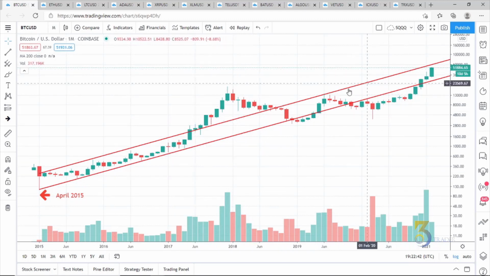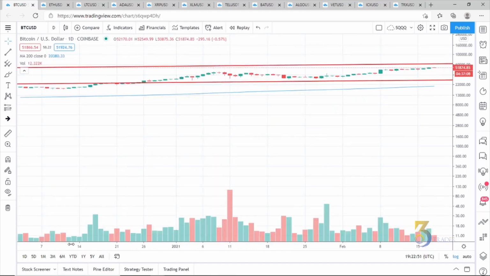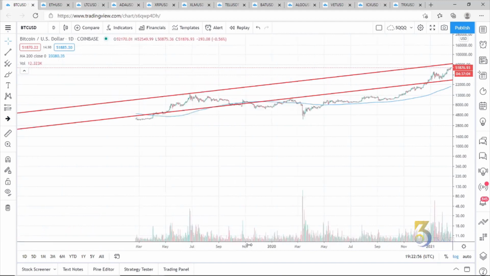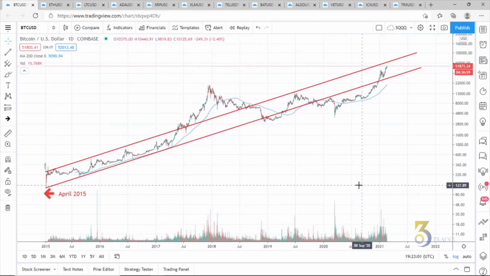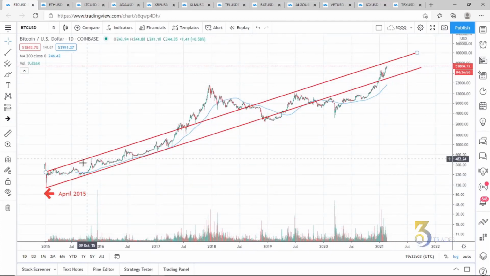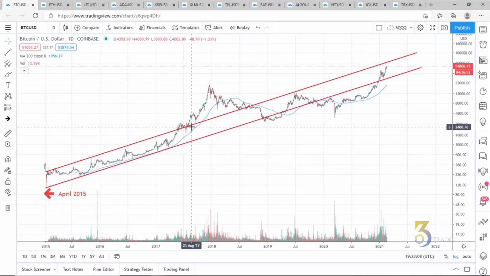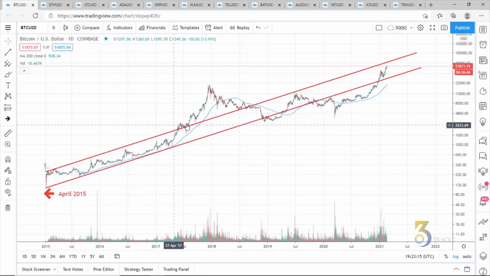Now, once you draw these lines on the larger time frame, they're going to show up on the smaller time frame. So let's back down from monthly to daily. And we're going to squeeze this together so we can see the whole thing. So remember, I drew these trend lines on the monthly. And look how amazing that is. Look at this, respect, all the way from 2015 into 2017. Resistance, support, resistance, support, resistance, support.